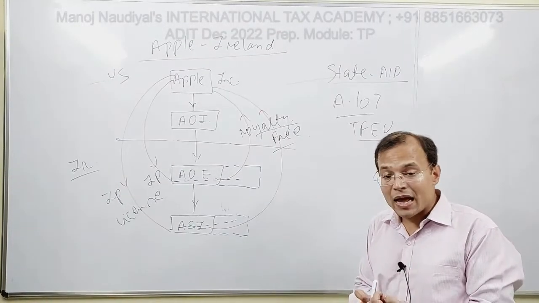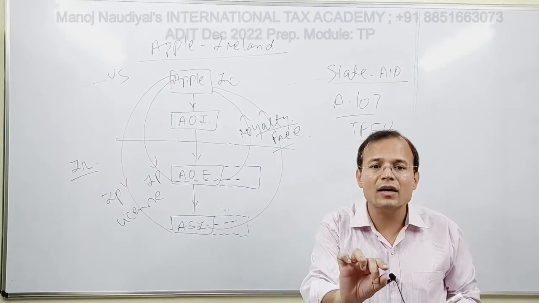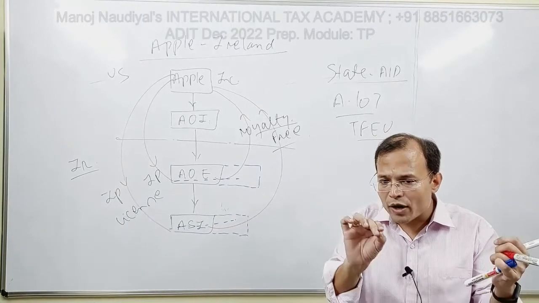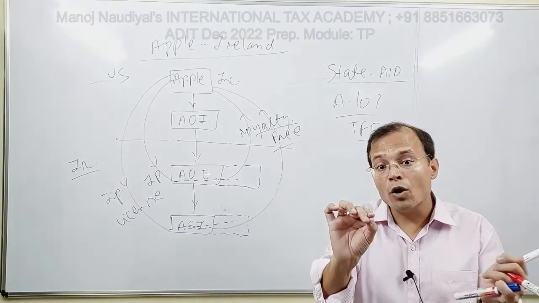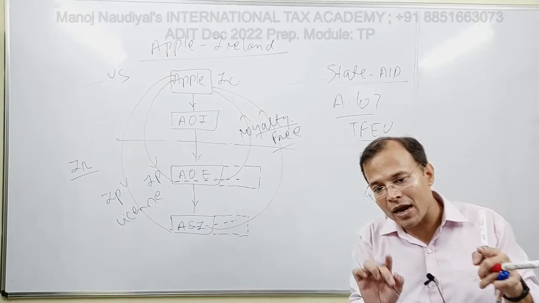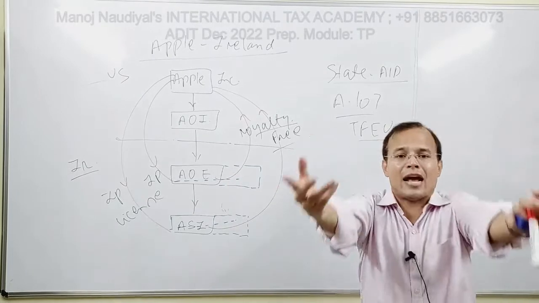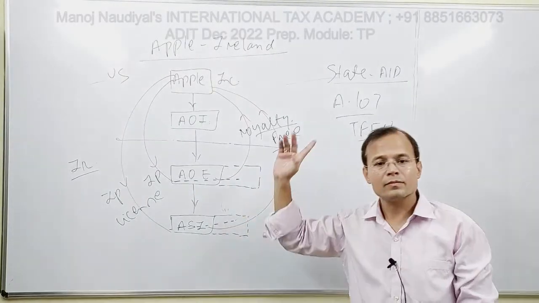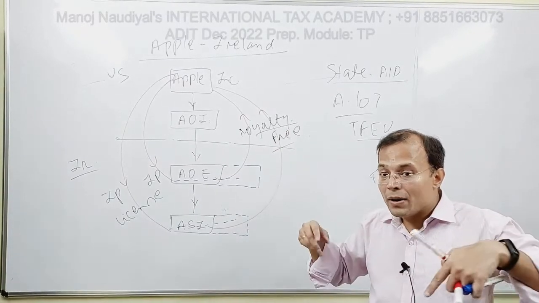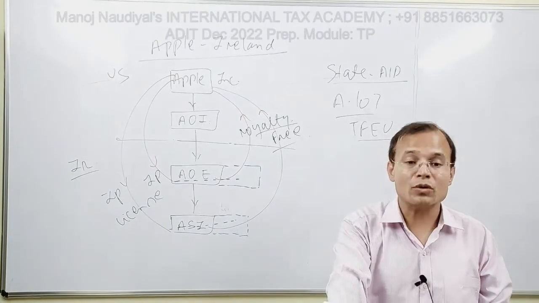So when the IP licenses would have been attributed to the Irish branches, all the profits that would have arisen on account of exploitation of those IP licenses would also have been attributed to the Irish branches. And because the profits would have been attributed to the Irish branches, Ireland would have got a right to tax those profits. And how did Commission build its case?